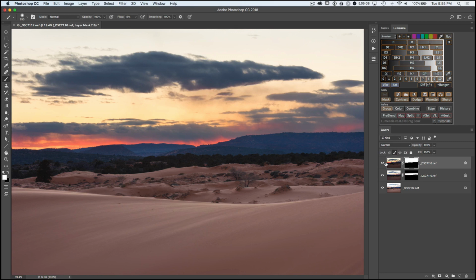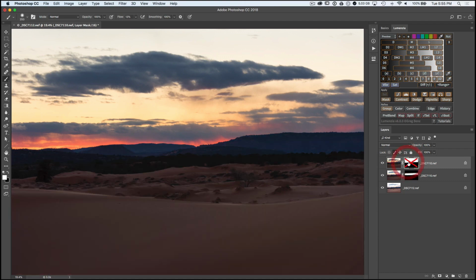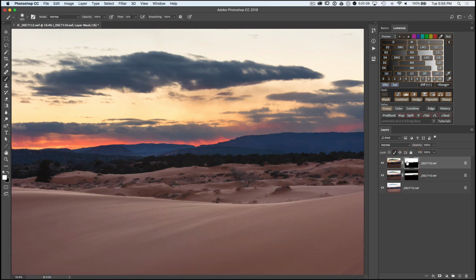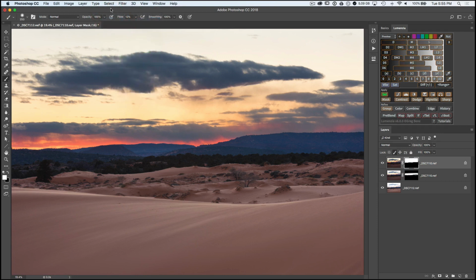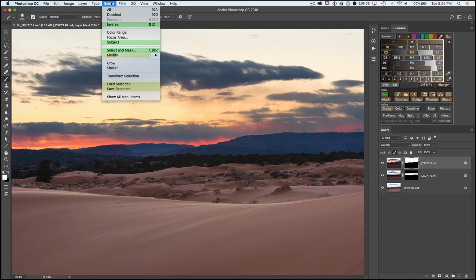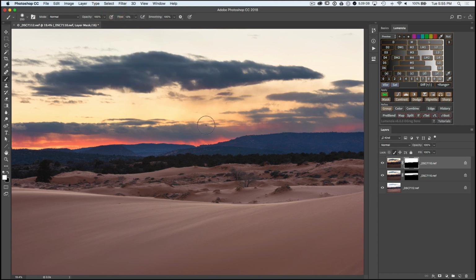And at this point, things look really good, although this cloud, I think, is not fully white. To me, the contrast isn't all there. If I shift click, I see just a little bit more that can come through on that exposure here. So what we can do is reload our previous selection by going to select, reselect, which is always an option until you create a new adjustment layer or otherwise modify pixels. So if you don't see this available, you'll have to recreate it, but we have it.